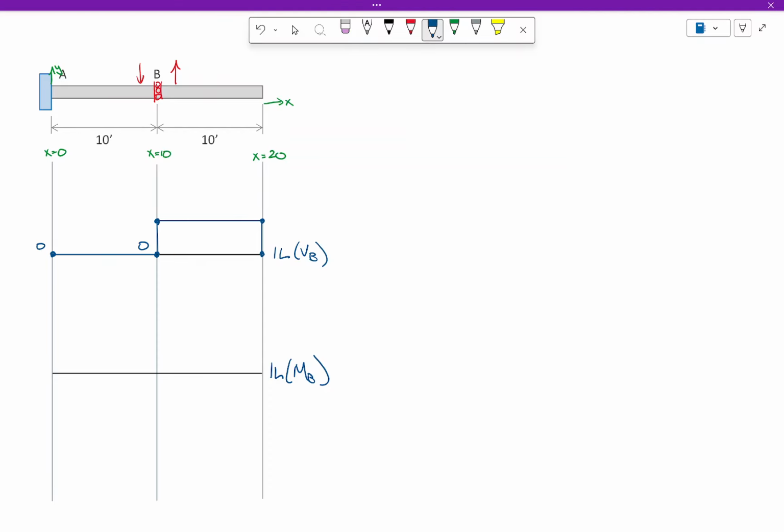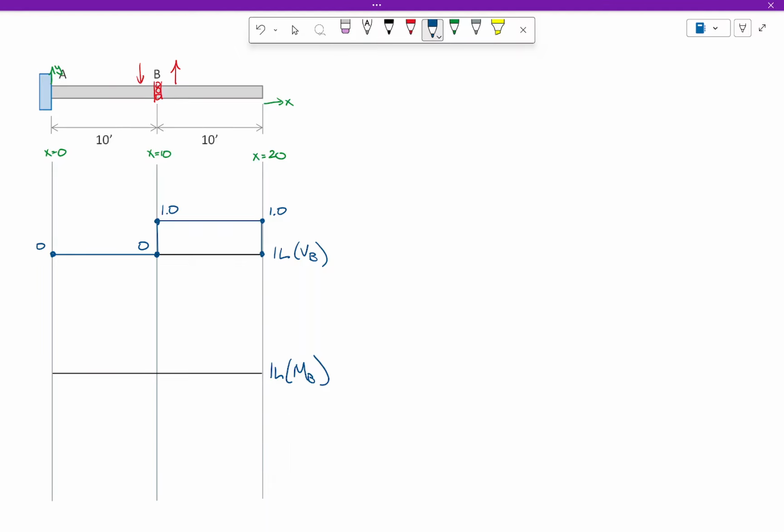And when we do a shear influence line, what is the total amount of jump? 1. Does this comport with the rules that we said that a shear influence line has to follow? The total jump has to be 1. Didn't we say the total jump has to be 1? And what else did we say about this line and this line? Their slopes have to be the same.